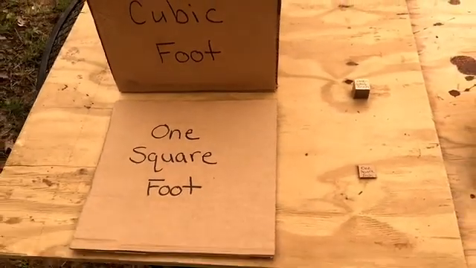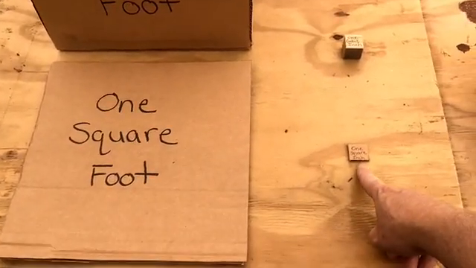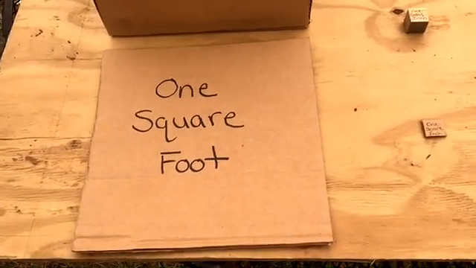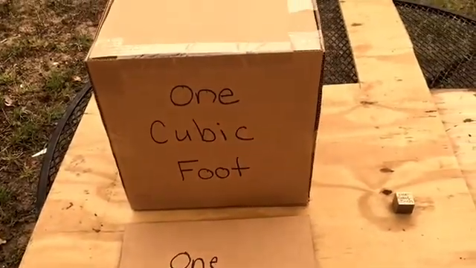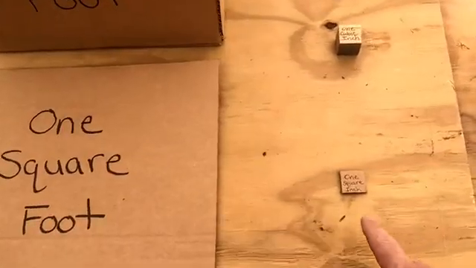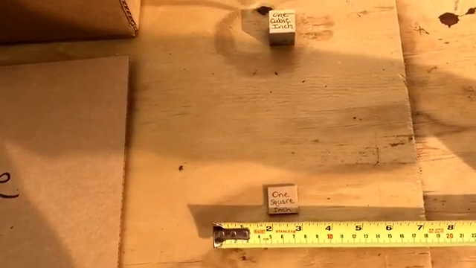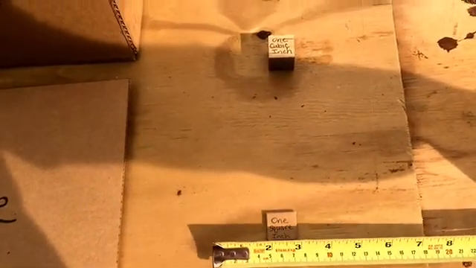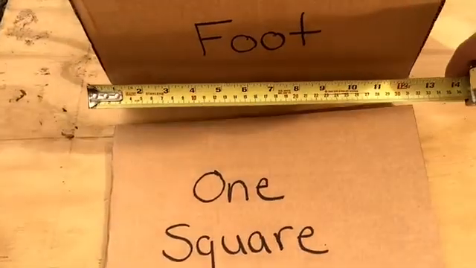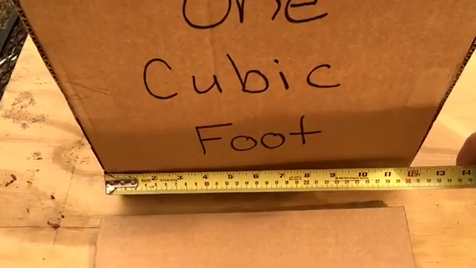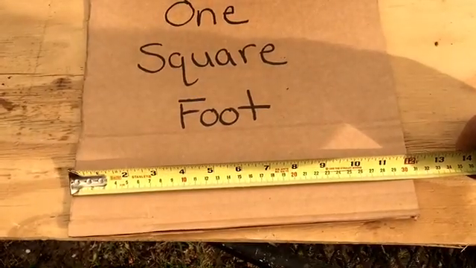Okay, so here are the models I have set up for you. This is 1 square inch. This is 1 square foot. This is 1 cubic inch, and this is representing 1 cubic foot. This is 1 square inch. So if I use a tape measure, I would just show you that it's 1 inch. Every side is 1 inch. Every side on this is 1 inch. Every side on the cubic foot is 12 inches. And every side on the square foot would be 12 inches.